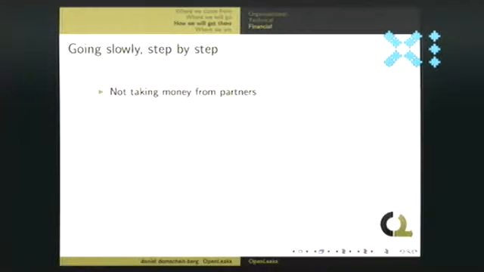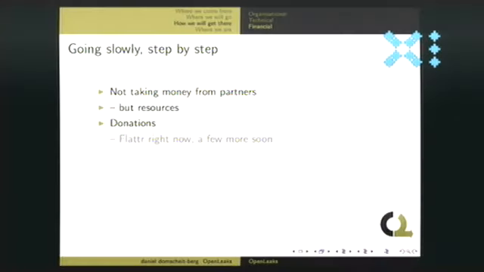Financially, this whole thing is going slowly, step by step, and this is very important for us because we actually found out that it doesn't help you if you have a lot of money and you're still stuck in a project that doesn't go forward. So we are at the moment more focused on moving forward than on raising funds. We're not taking any money from partners, but we are taking resources. And that is much more efficient than establishing some kind of money flow and then justifying what you spend it on. It's much easier, it's much more transparent, and it's much more efficient.